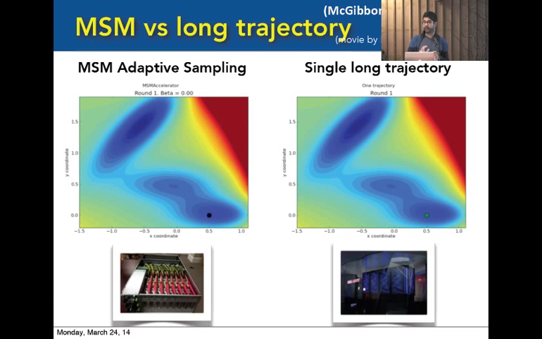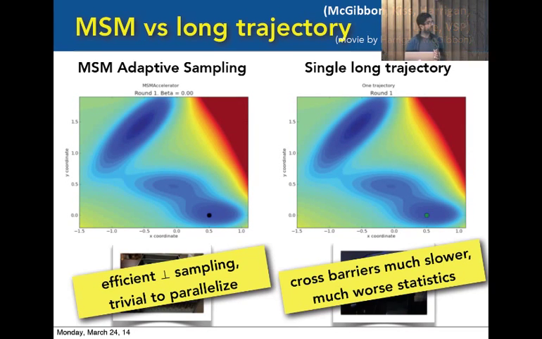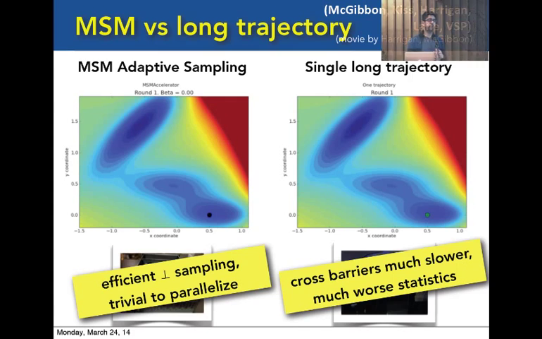It may be fine. In my experience, sometimes it's okay, other than there may be orthogonal degrees of freedom that you're missing. And so any method that can do it in less than order tau, in my experience, definitely has something built in. And the basic idea here is this is very easy to parallelize and is quite efficient sampling, whereas just letting it run is obviously going to be slower and would generate worse statistics with the same amount of data.